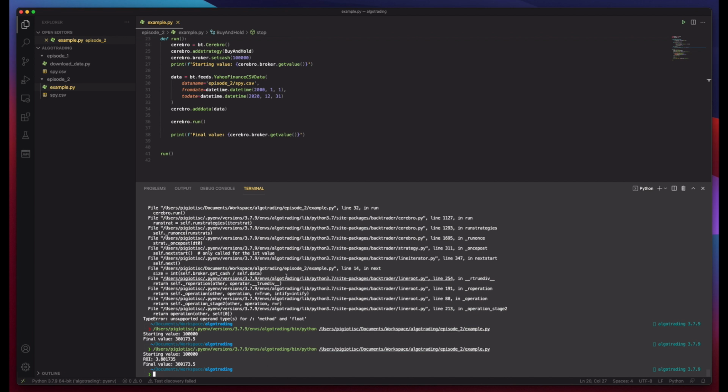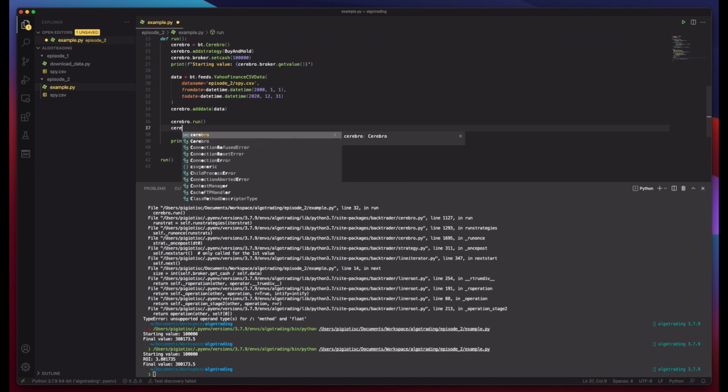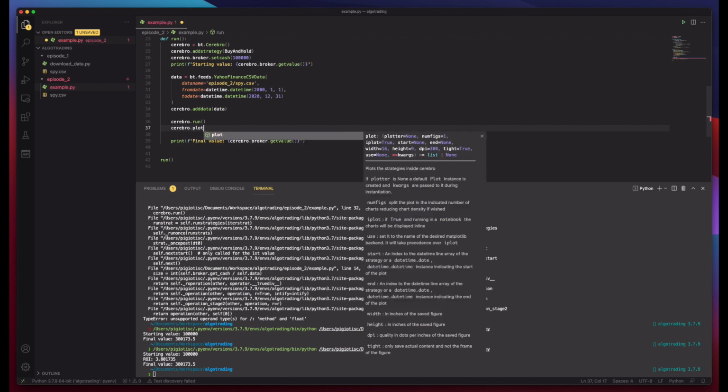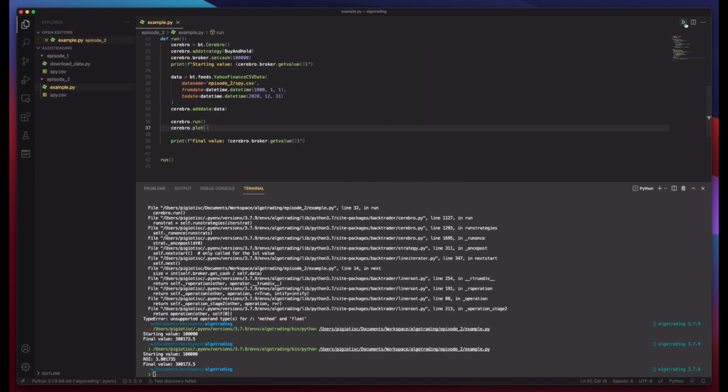And as a final step, I would like to plot and see when the buy order happened and check if everything seems okay. So for plotting, we can do cerebro.plot, and let's run this again.